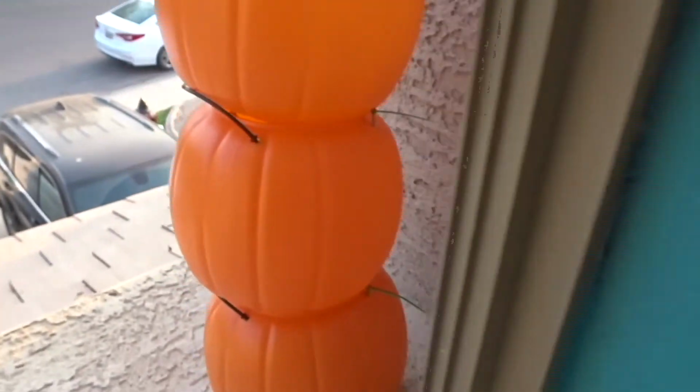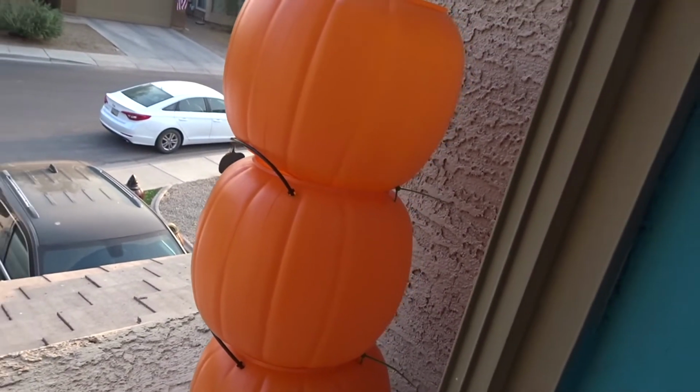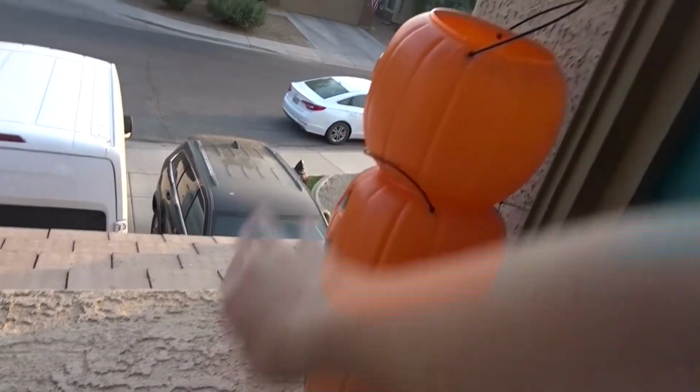Is it facing kind of sideways-ish? Yeah. Just, I think like that. I think so too. Okay. How are we feeling? Is it pretty sturdy? Oh yeah, that's pretty sturdy. Okay. So now we need to go get the second one, right? Okay. Let's go get the second one. All right. We can't really see Josh, but he's there. I'm right here. I'll stand in front of this. Okay. Now you can see it.